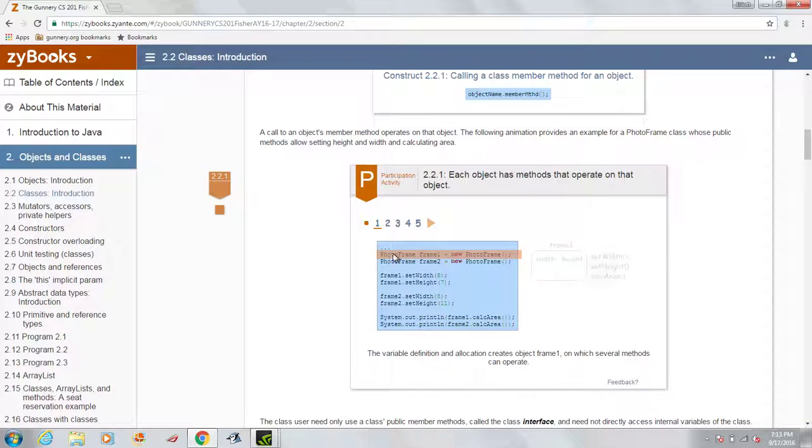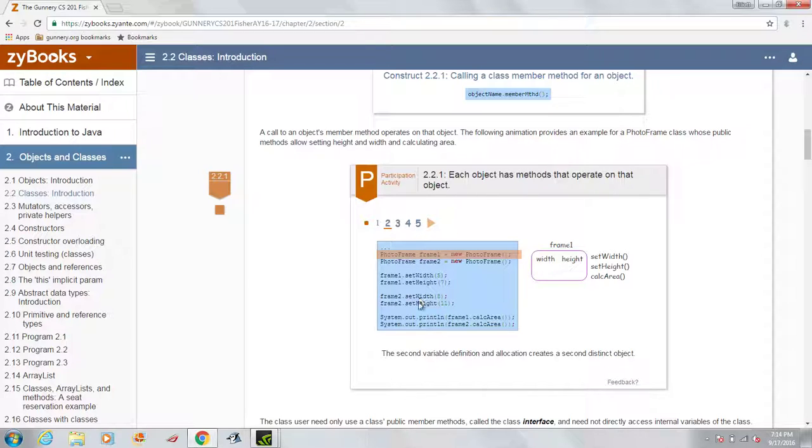So if you run this: PhotoFrame, new PhotoFrame. I have a class, so I have to identify my class name, give it an object name, and then use this keyword new. If you don't say new, you haven't made a new one. And they have to have unique names. Now they're all going to look the same. Every photo frame is going to have the same methods and the same instance fields, because they're all photo frames, so they should all be the same because that's using the blueprint.